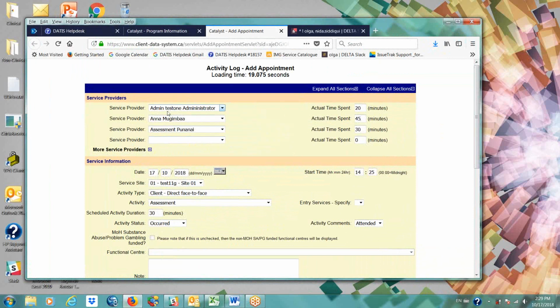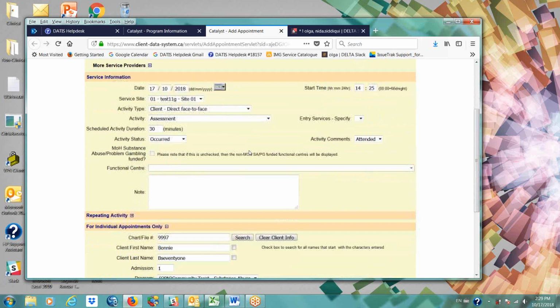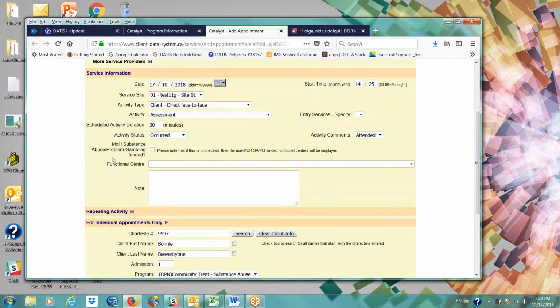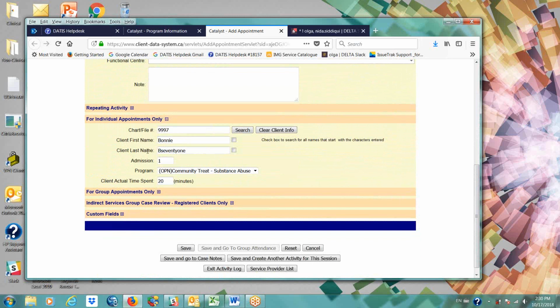Right. Okay. So basically, if I were to look at my service provider interaction here, I can see that I have an interval of 1 to 30 minutes. So that's 1 interaction, and then actually 2 because I have 2 within the same service provider interactions too, and then I have 1 beyond that, 45 minutes. I have a visit. This was the first visit for this client in this day. If there were 2 visits for this client in the same day, we would only count the 1, but we have 1. So now we have a count on visits. We have a count on the individual served in the functional center for the reporting period.